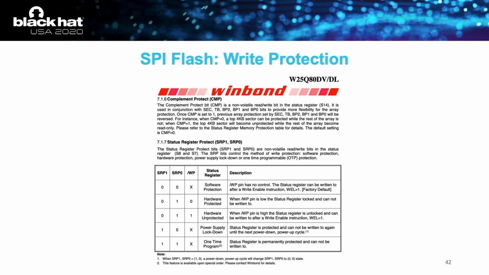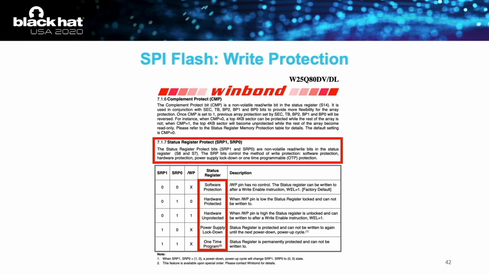Now, SPI flashes are really interesting devices, and they usually have multiple methods to support write protection. Now, this Winbond we encountered in many Thunderbolt devices, and this particular one actually supports 4 write protection methods, including what is called one-time program. One-time program allows it to turn the SPI flash into a read-only memory. And this is really interesting because it says special order, but we found that these samples that we have still appear to ship this kind of support.